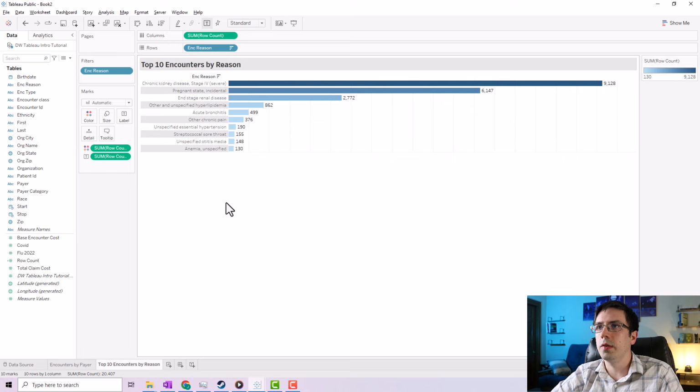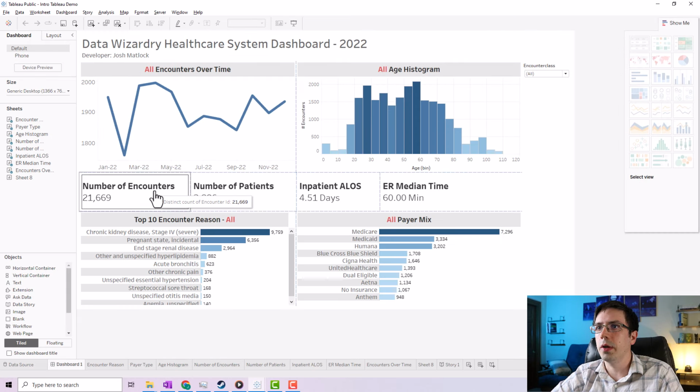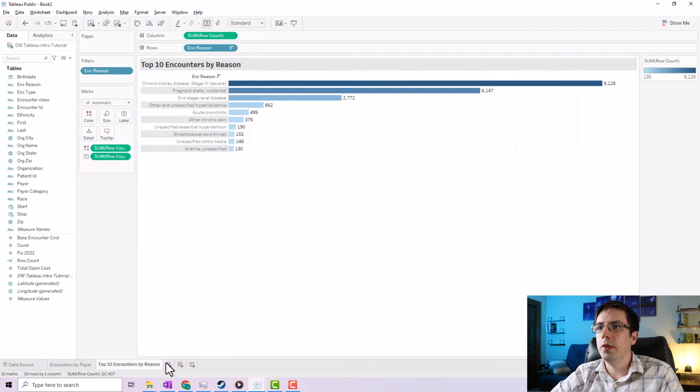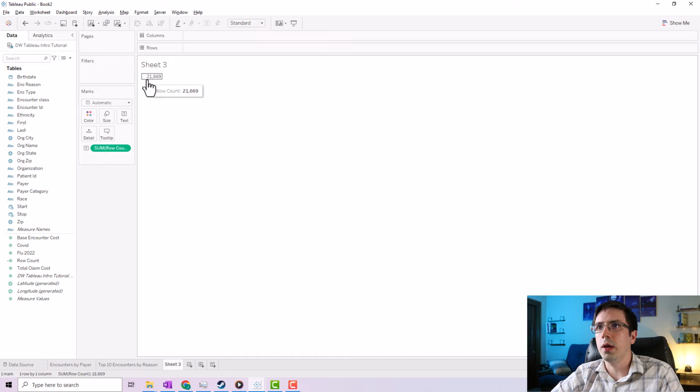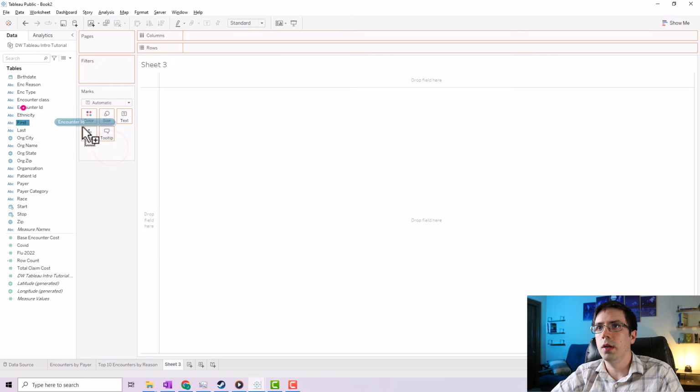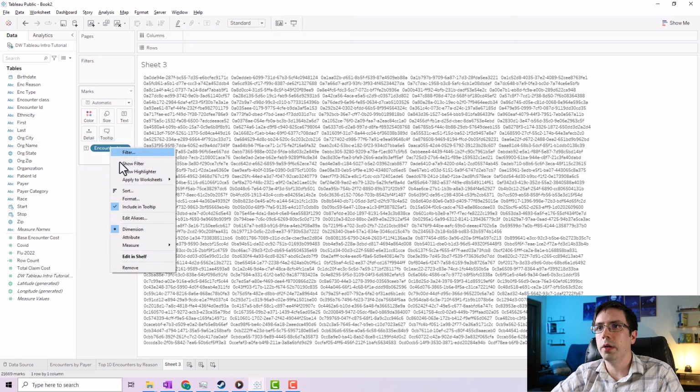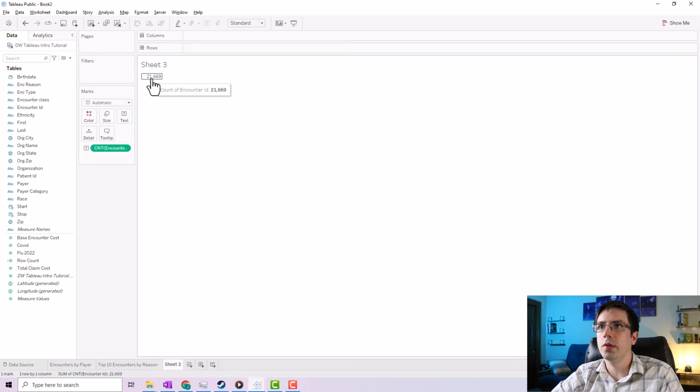So next what I'm going to do is I'm going to build these metrics here. Now to do that, let's start with number of encounters. So if I start a new worksheet, I could either use row count or I could use encounter ID. The encounter ID is going to uniquely represent every single encounter in this data set. Encounter ID is not going to show up more than once. So I could do row count here to count all of the encounters, or I could use encounter ID. I could right click here and I could say count. Okay, that's still going to give me the same number, but I'm just going to do row count.